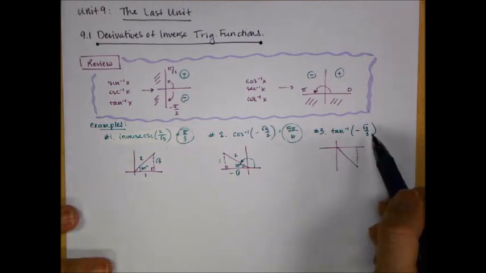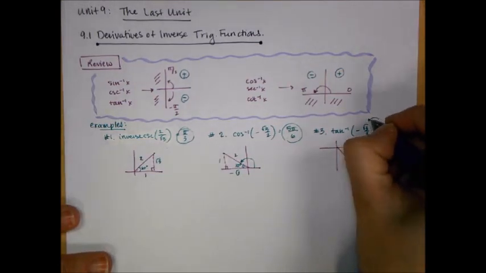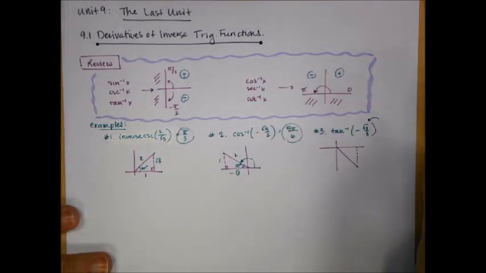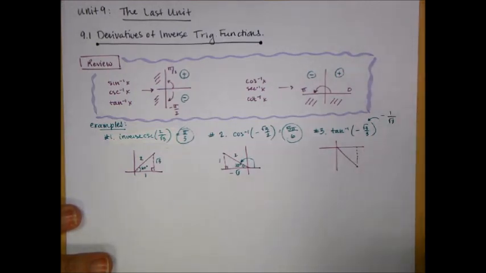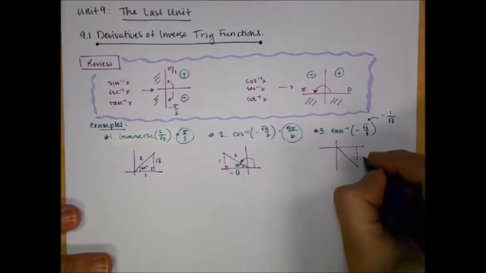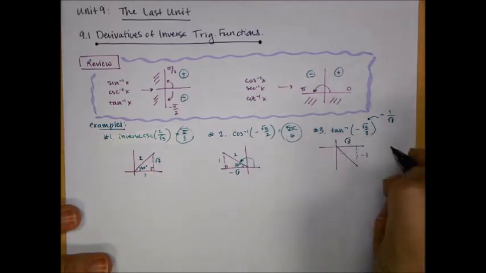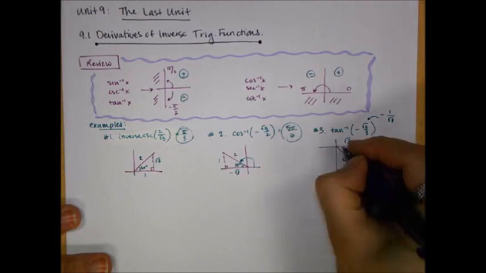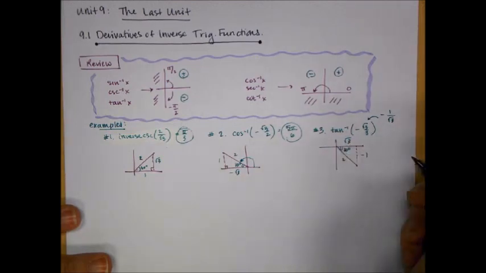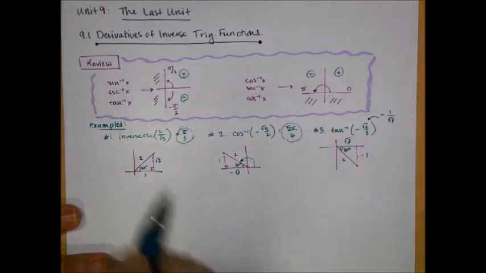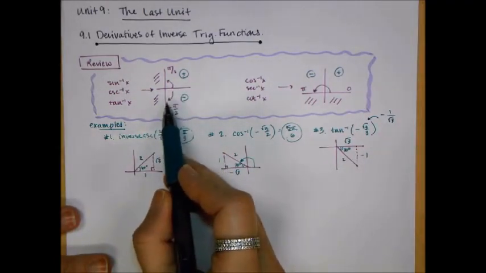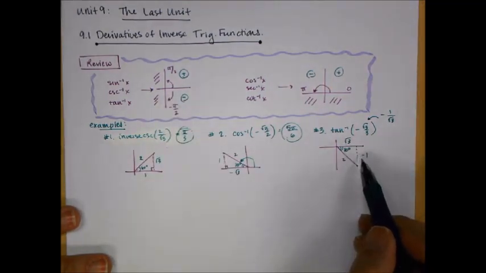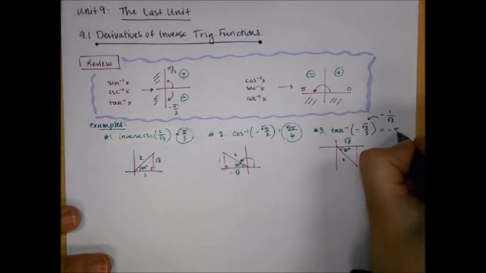You need to realize that this value has been rationalized and was negative 1 over root 3. So we actually have opposite negative 1 over adjacent root 3. So hypotenuse 2, that does make this a 30 degrees or pi over 6 reference angle. But you have to remember, in order to get into quadrant 4, you have to follow the negative directional arrow. So in the negative direction, this is negative 30 degrees or negative pi over 6.